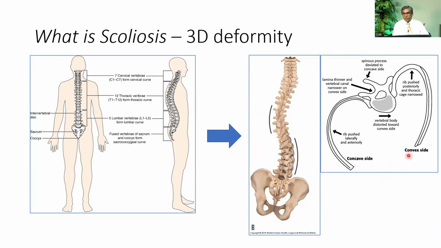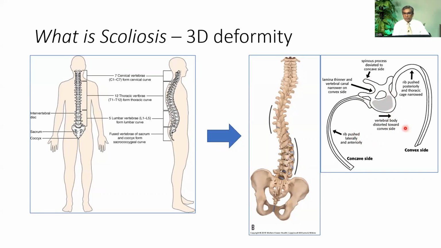So if you move on to this picture, then you can appreciate this is in the thoracic region. The vertebral body is also deformed, so it's not in the correct shape because of the rotation of the vertebra. And here the spinous process is also curved, and the transverse processes are also deformed. And you don't get equal sized pedicles on either side of the vertebra because of the deformation and the rotation.